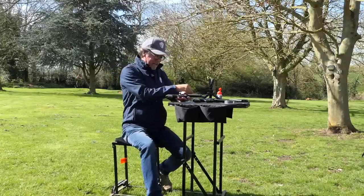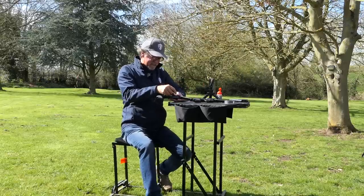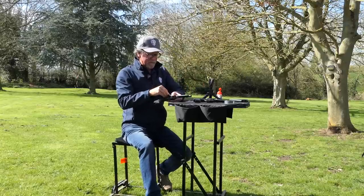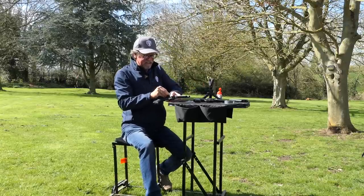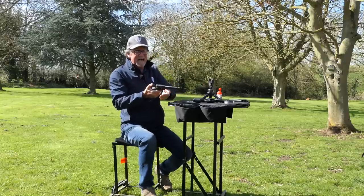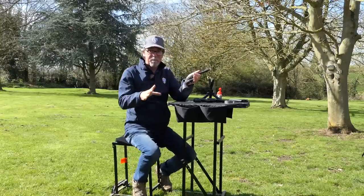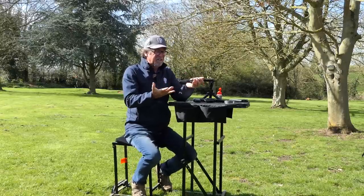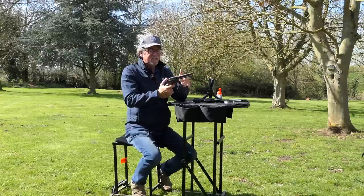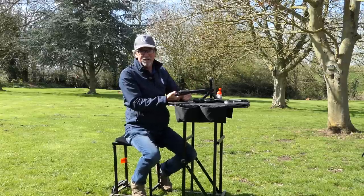Right, okay. I promised that what we were going to do was shoot the BBs down these, because they are technically classed as BB guns. They're not pellet guns, so the barrel isn't rifled, it's just smooth, which means that it's not a good idea to shoot BBs down a rifle barrel, which is intended for pellets, but you can shoot pellets down a BB barrel because it's smooth and it's not going to do any damage at all. But of course what you are going to do is potentially cut down on some ricochets.